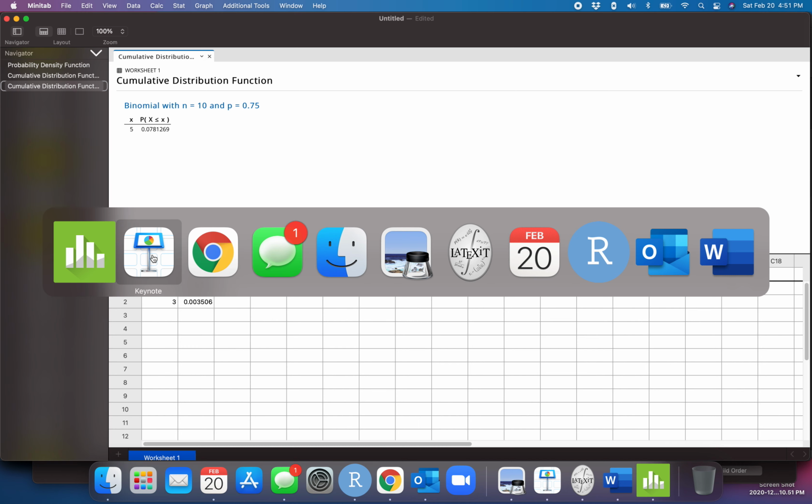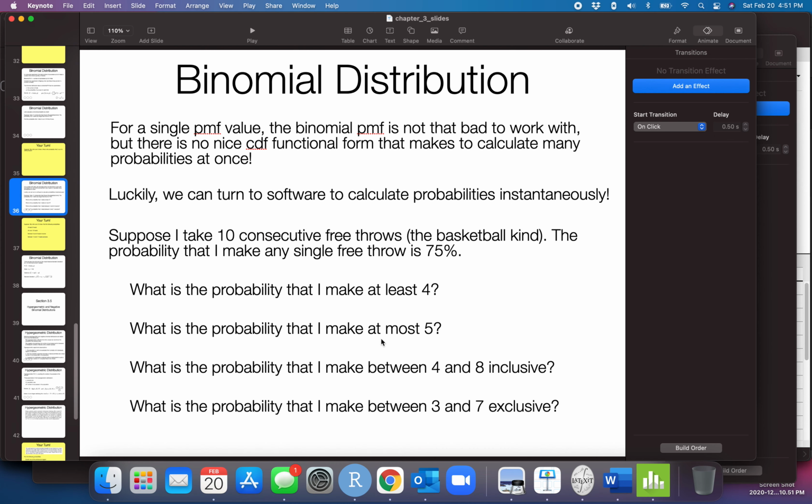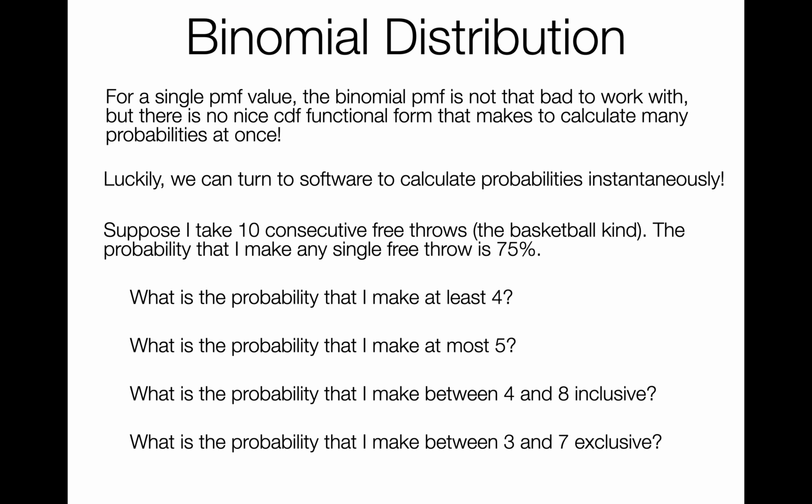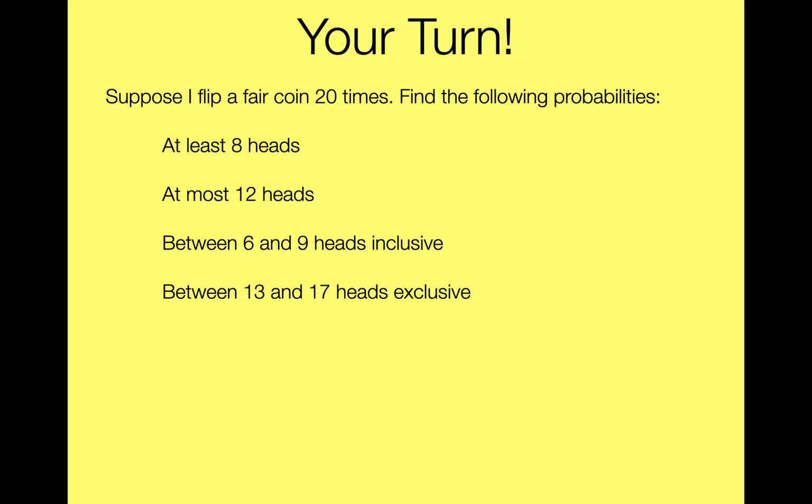And sorry about that. If we go back here, that's inclusive. Exclusive is going to be F of 6 minus F of 3, and so I would do the same thing. Now, we'll go through 4. Certainly in class I can write these down if that was too fast talking through. And here's a your turn. Now you're flipping the fair coin again, not 5 times, but 20 times. And I want you to find these following probabilities.